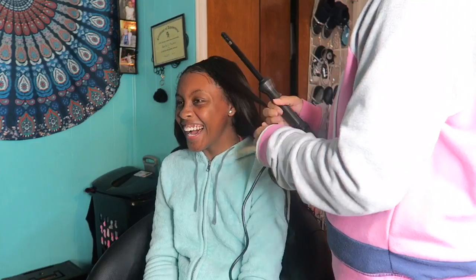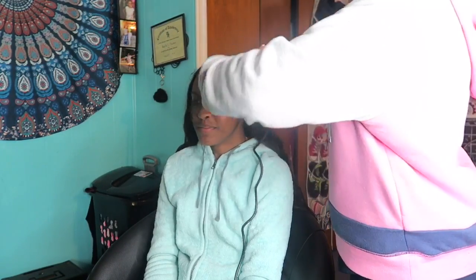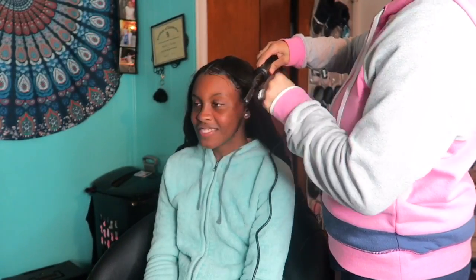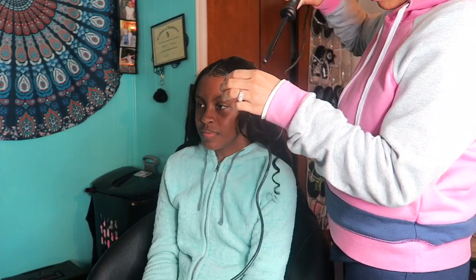And we're gonna start to curl it. You just wanna wrap the hair around the wand really tight, because how you wrap it is how it's gonna come out. And there you have it, a nice curl.